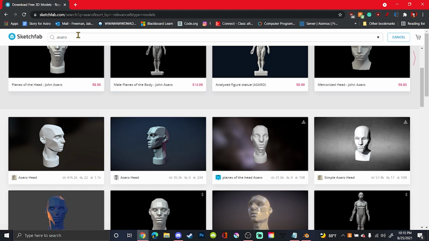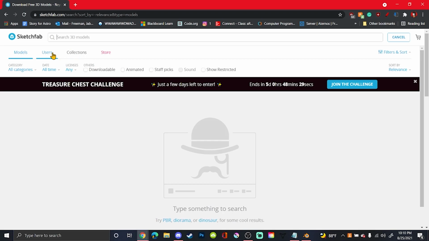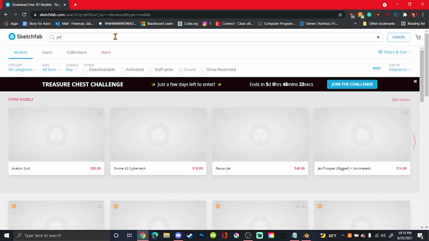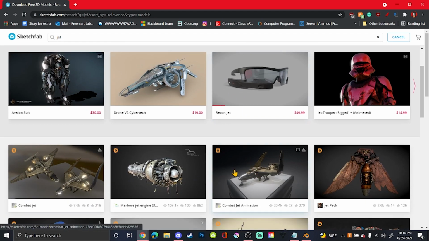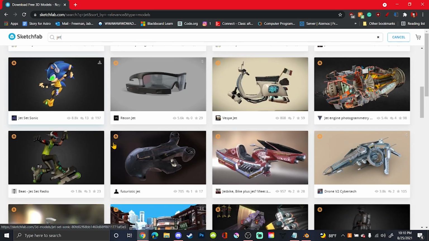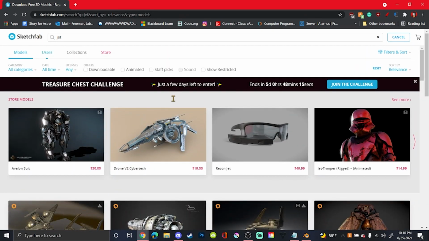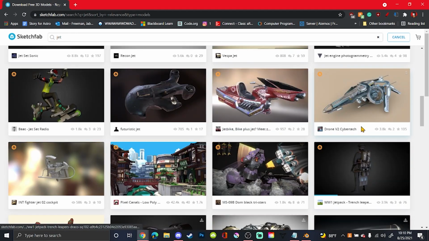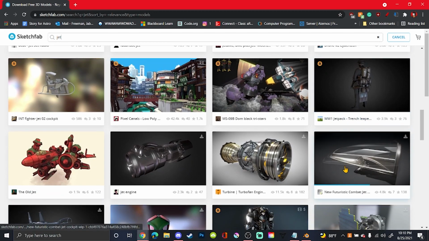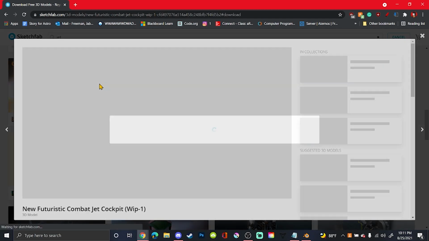So if I go back, you can take other models. Hold on. Let's find a jet model. There are all sorts of models over here on Sketchfab that are free. Some of them require to be paid for. There's a whole bunch of models over here that you can look at for references. And look at this. This is a pretty good reference. So if I download that real quick, hold on.